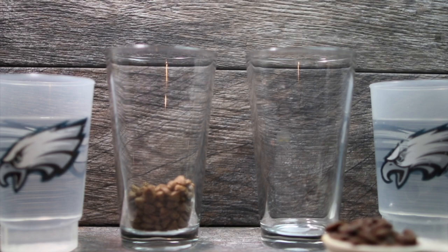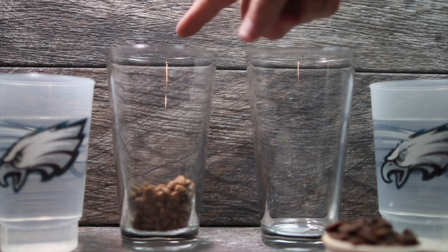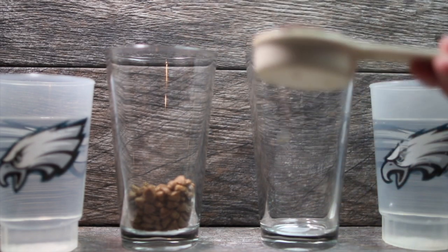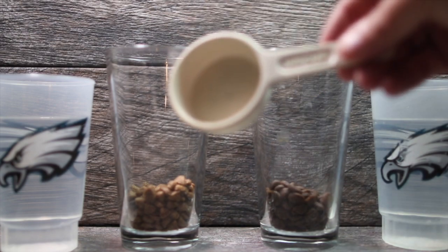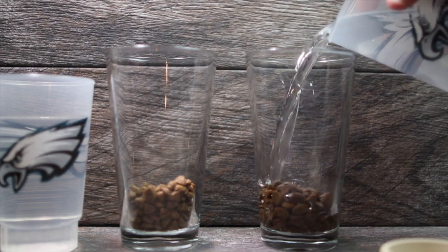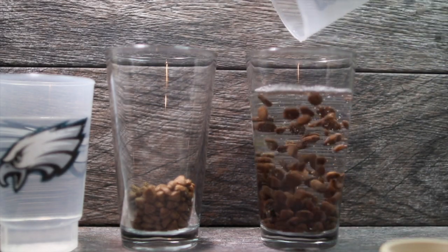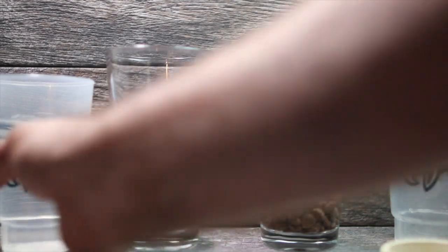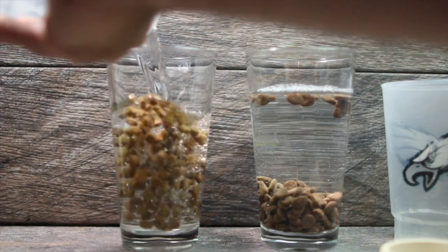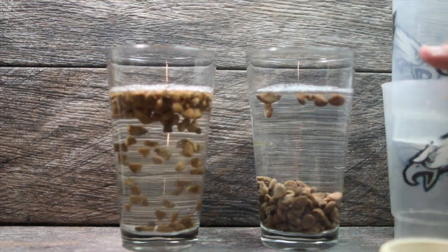Here we go. We have the Blue Baby Blue right here and the Orijen Puppy food — one fourth of a cup each. We do our vinegar test, which is pure white vinegar with a pH of 2.2, very similar — not exact, but similar — to a puppy's stomach acid pH, which is a good judge of how food will break down in their stomach. Let's do our three hours.